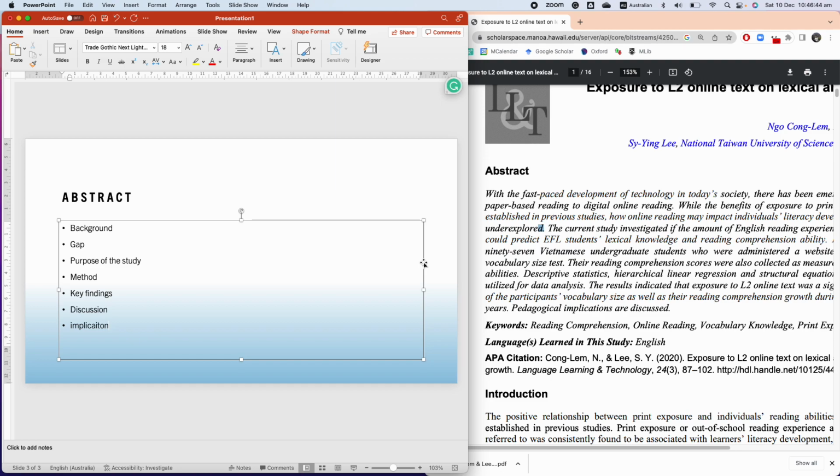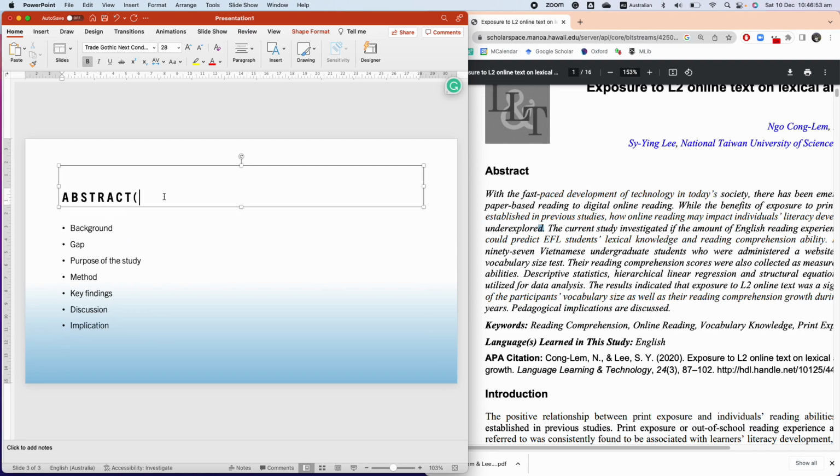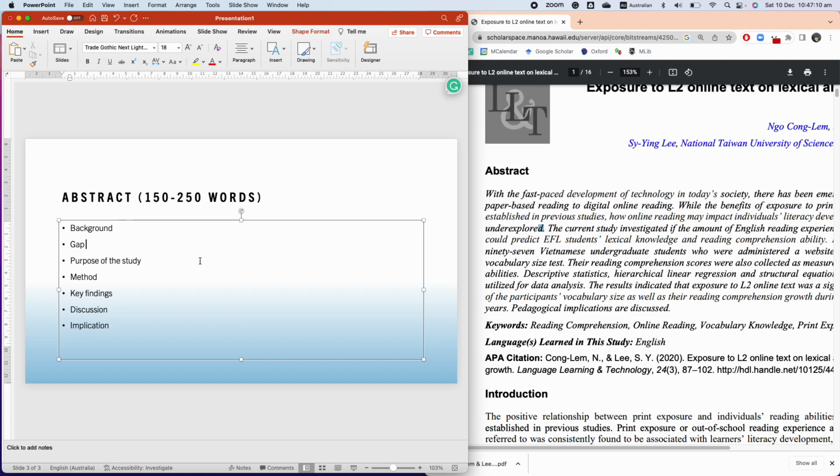All right. Now, because the abstract is fairly short, we wouldn't want to write a lot for it. Normally your article will require a 150 to 250 word maximum for the abstract. I would normally aim for around 150. It varies a lot, because some can just go right into talking about the purpose, the method, and so on. So these are optional.